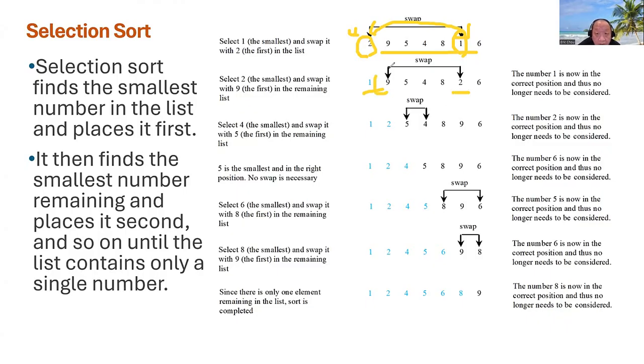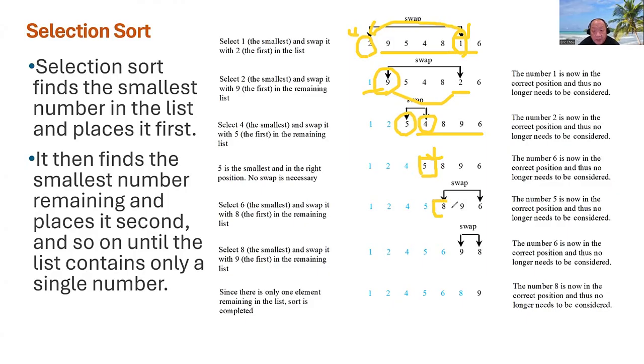Next round, the to-be-swapped location is this one, and then you will swap 2 again. So 2 and 9 swap. 2 is the smallest. So every time you find the smallest from the to-be-swapped location. The third one to be swapped is 5. You look, the smallest one is 4, so you swap with 4. Next one is 5. 5 is already the smallest, so no swap.